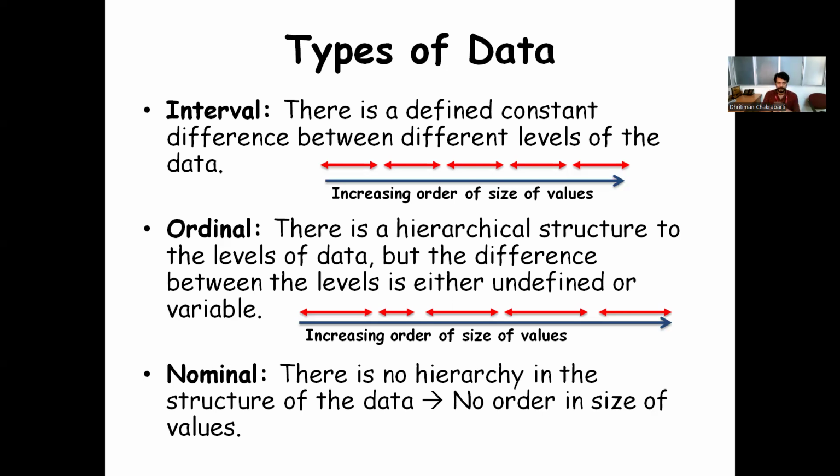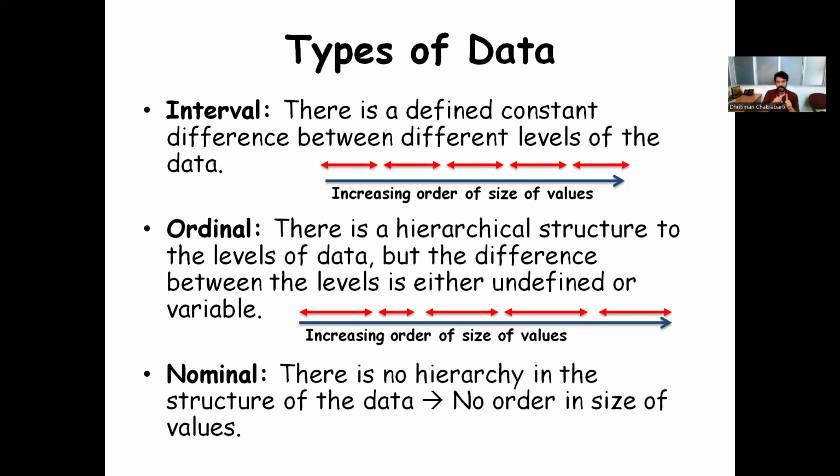That's all. Okay. Now coming to the other type in which there is an order. Okay. But the differences between each of those levels of the order are not constant. Suppose we talk about education. Okay, so education you can maybe code it out as uneducated, didn't attend school at all, or primary school achieved, higher secondary achieved, graduate achieved, or postgraduate achieved.